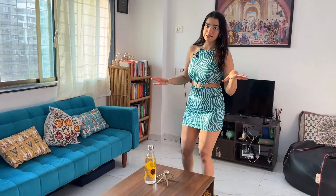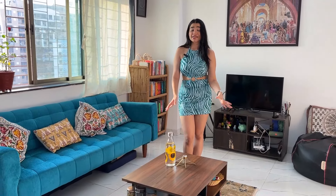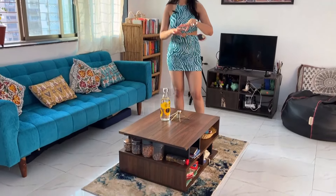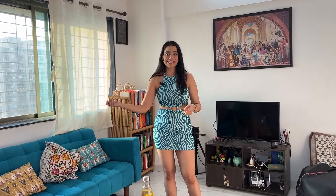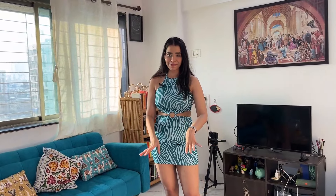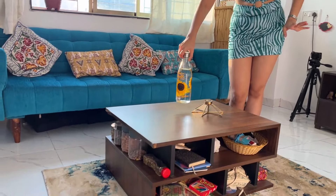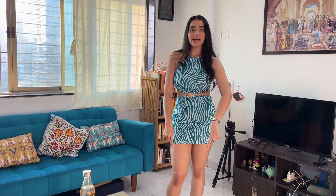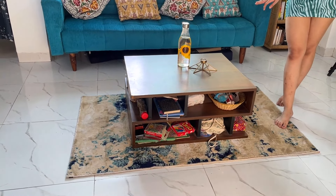This whole setup is in front of us — first a coffee table on a mat. So this has so much storage and space that we can literally put so much in it: our board games, our dry fruit corners, etc. All this is under this table. Here's my water bottle, a sunflower water bottle to make sure I'm always hydrated. And under this rug — we got this from Crawford recently and I got it in a crazy deal.